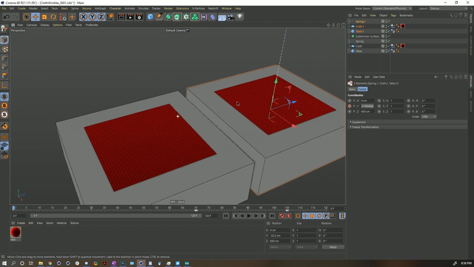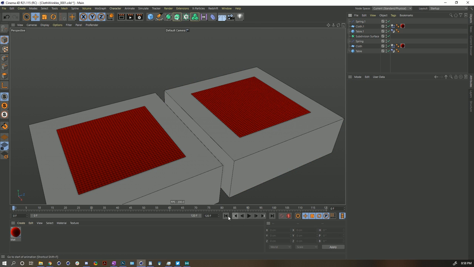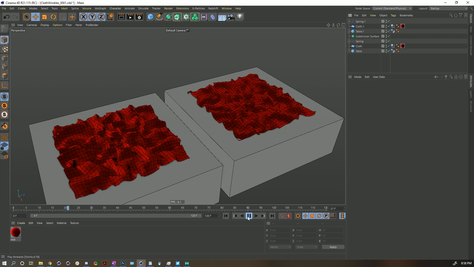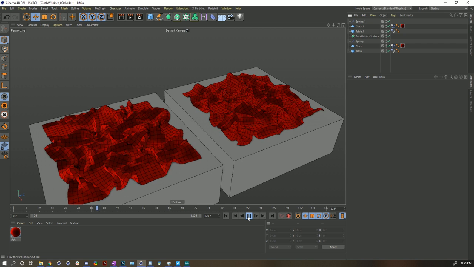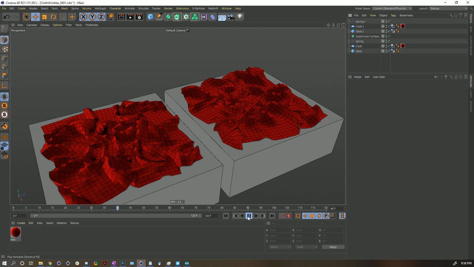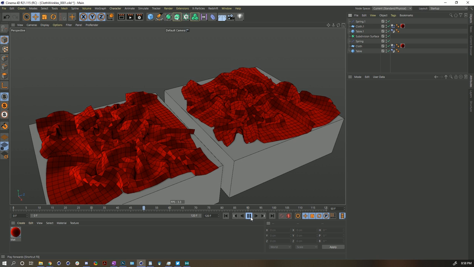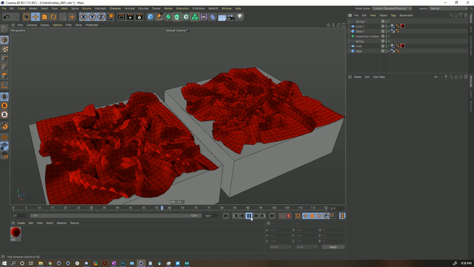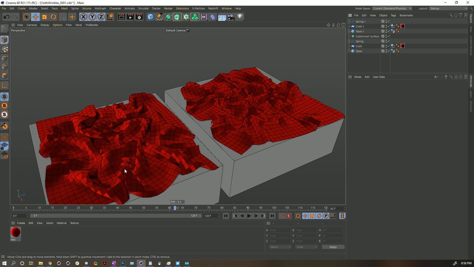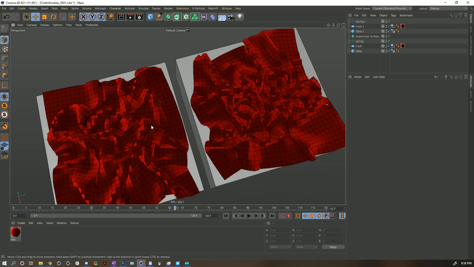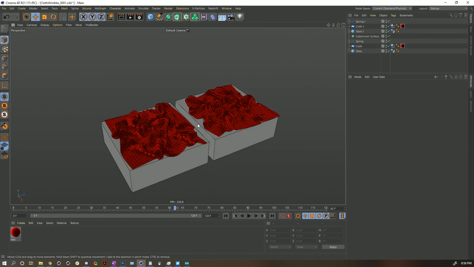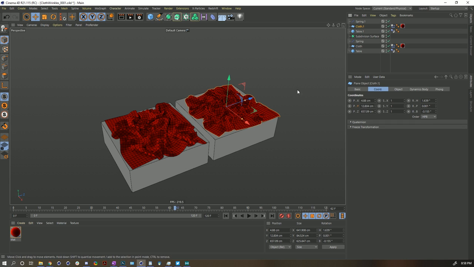Now we've got two of the exact same setup here. And if I hit play, they're not necessarily going to be identical, but they're going to be pretty dang similar. So any change that we make to one, we can see how it compares to the other one. Now our frames per second isn't amazing right now. You can see that it's dropping down to about 4. We've got a lot going on. And it's going to get even more complicated, but I still think this can be a pretty good setup. Yeah, not identical, not the same wrinkles, but you can see it feels the same. So with that in mind, we can do a little bit of A-B testing.